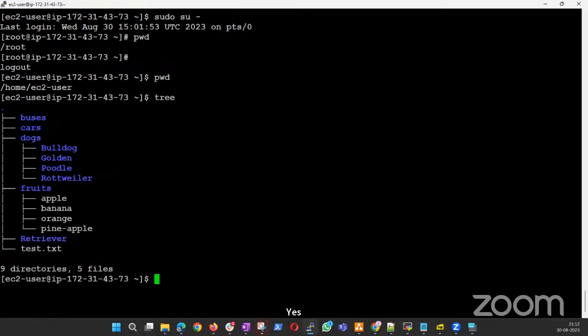You created the nested directory, you created some different folders, like Rottweiler and Poodle. So what if I have created many directories and some of the directories have the same name, like suppose dogs, but the path will be different, right? You can create a dogs directory inside the dogs directory also.